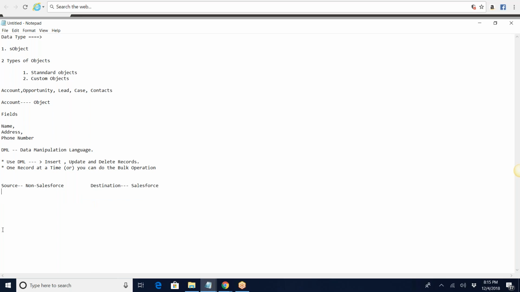So this system may give the data in the format of XML, or it could be a spreadsheet. They can export the data in a spreadsheet. So whenever we have the data in the format of spreadsheet or XML, we have to write a piece of code to dump or pump the data from these sources into Salesforce.